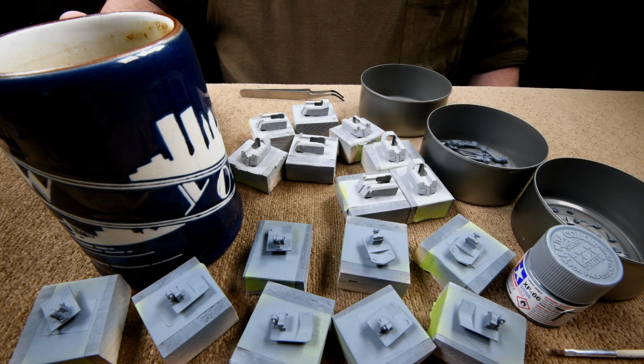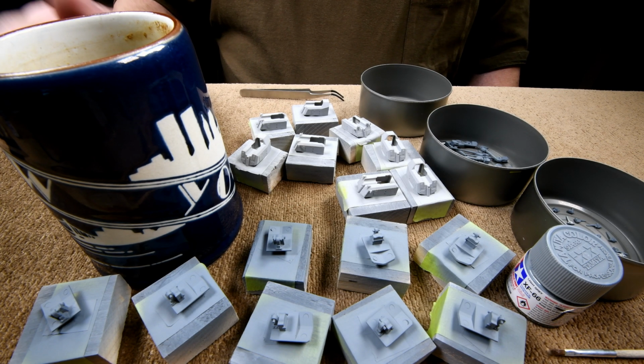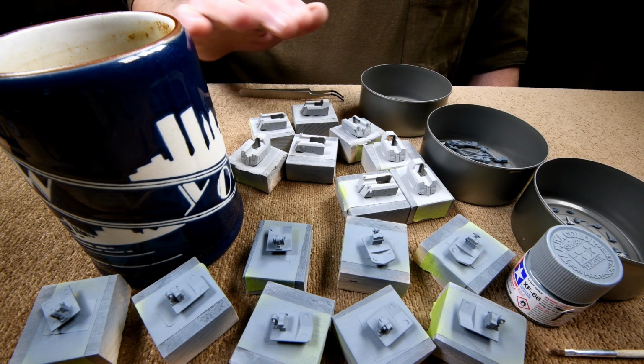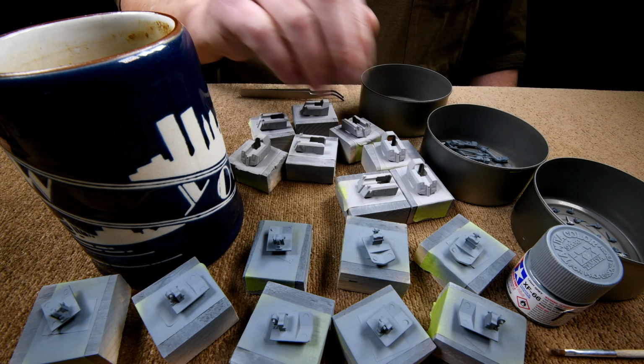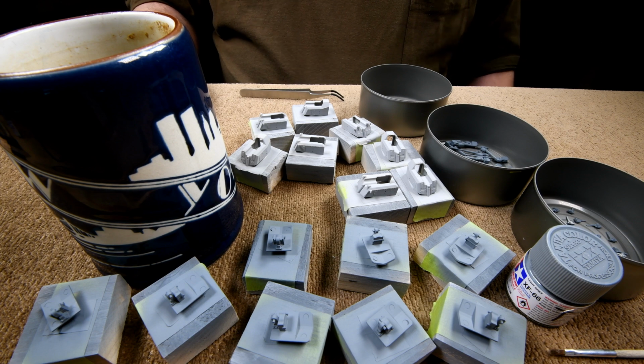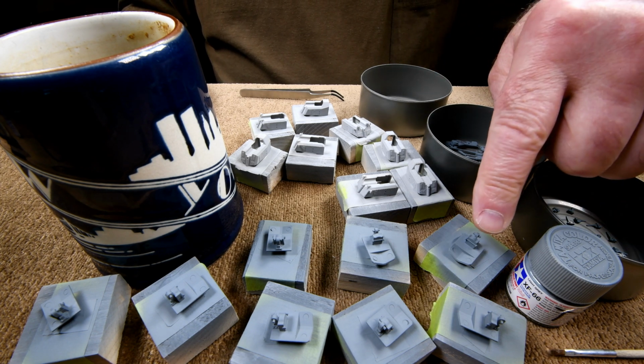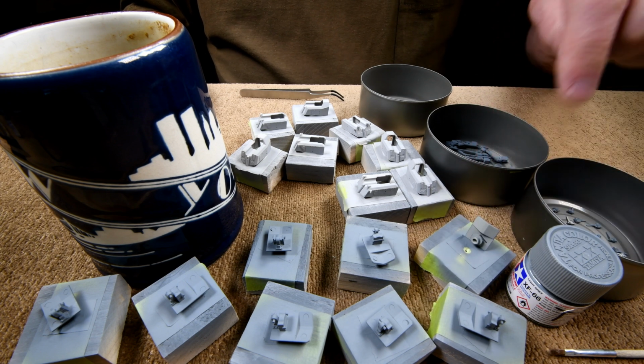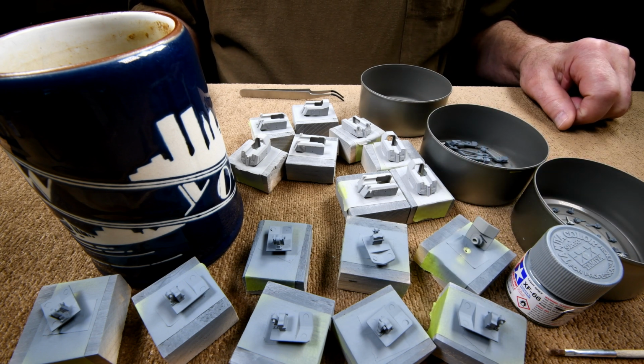Well, it is Saturday morning, and this is a refill, by the way. Yeah, I've been up for a while, but I haven't done anything here. My plan is to try and get the rest of this stuff all assembled, and the underside of these things here painted. Yeah, see what we can do.